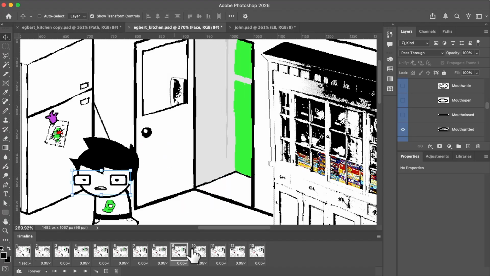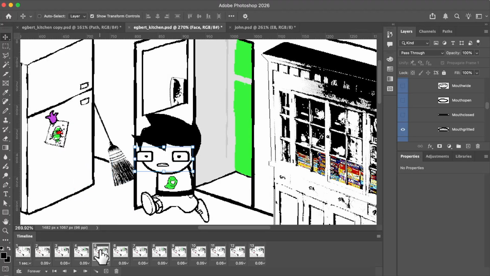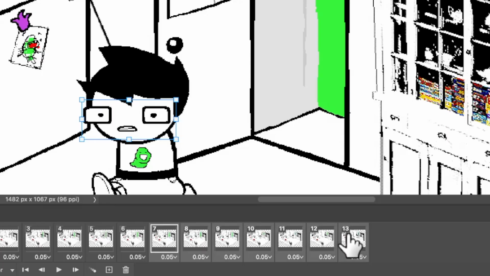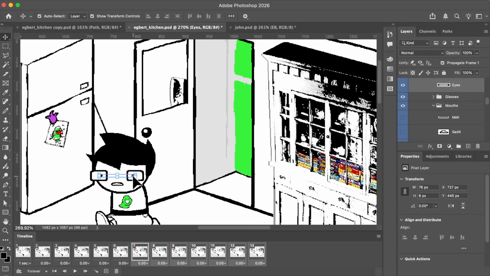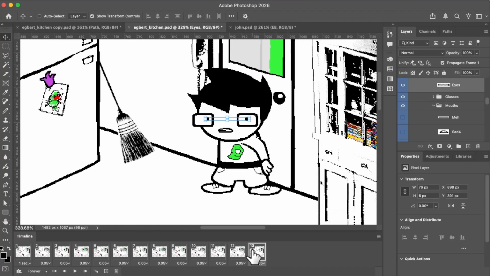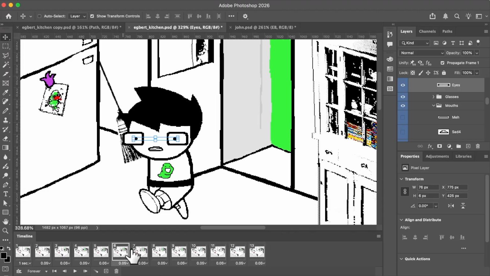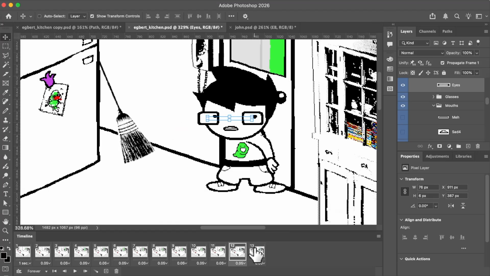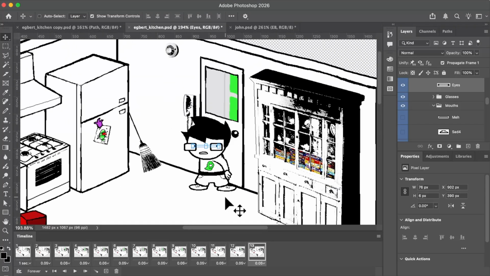And I also think for these last few, maybe even when John is skidding at the end here, I'm selecting this entire range and I'm individually selecting the eyes, the pupils layer, and I'm gonna move it a teensy bit, select even a later range and move it even more. So now as this is happening, John is slowly moving his eyes in this direction, concerned about whatever's chasing him or something.